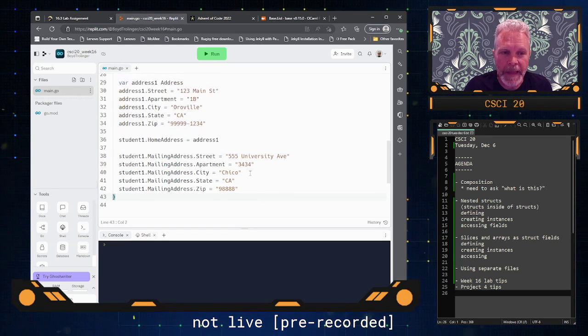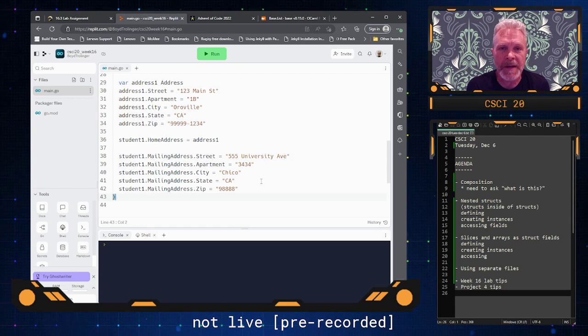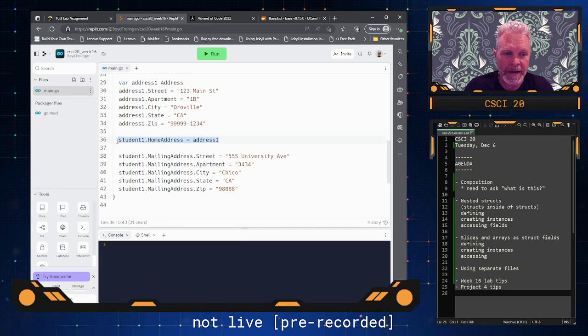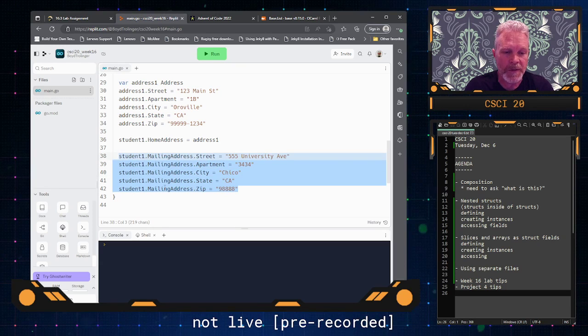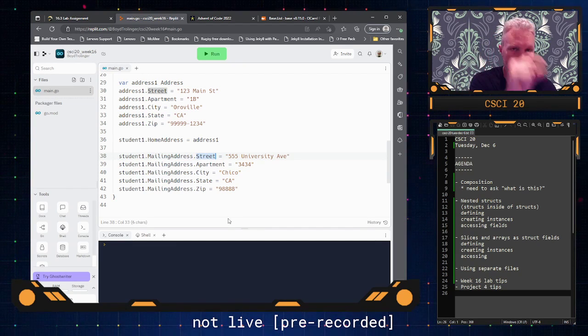So how you work with nested structs is a matter sometimes of necessity. Sometimes you are in a situation in your code where you have no choice, possibly, but to perhaps create an address and then write it into the struct instance. Sometimes you may find yourself where the easier choice, or the choice that is necessitated, is that you use the student struct, the dot notation to access the nested struct instance, and then the dot notation to get the field of the nested struct instance.